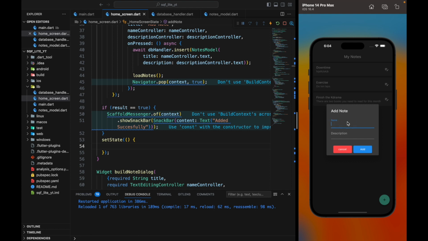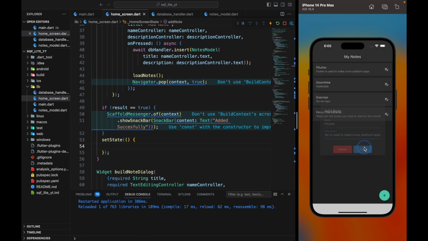Add notes, Flutter is used to make cross-platform apps. Good. And as you can see, it immediately added to the database and rendered on the screen.